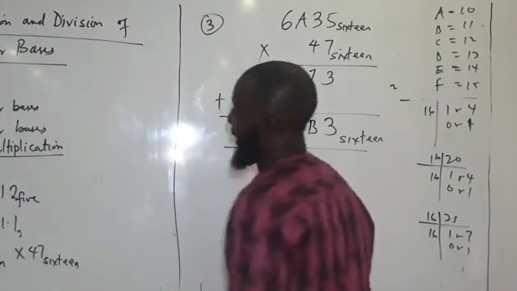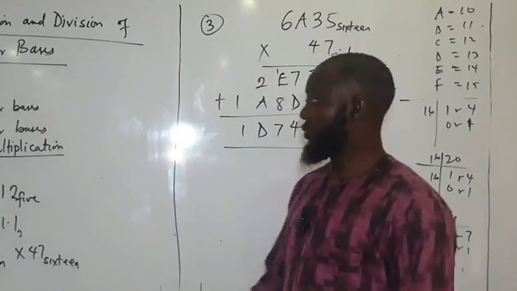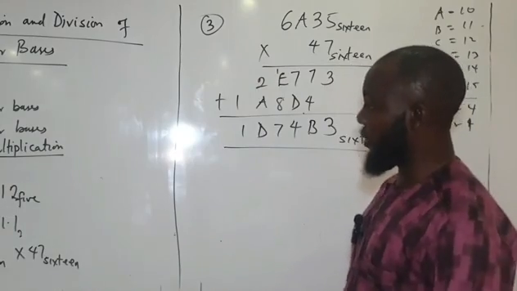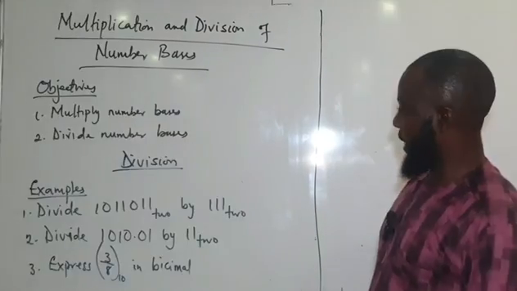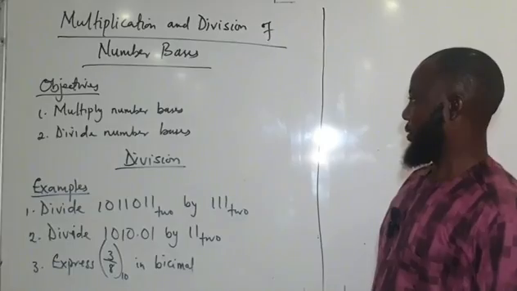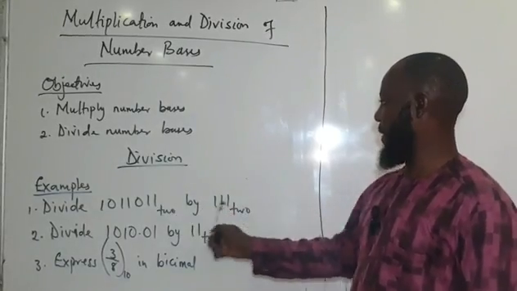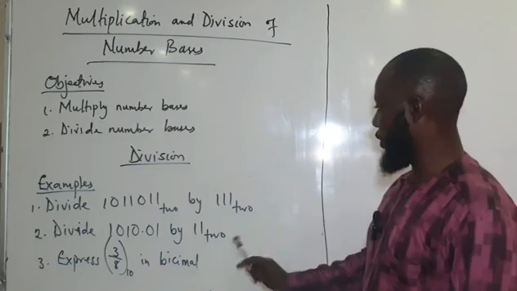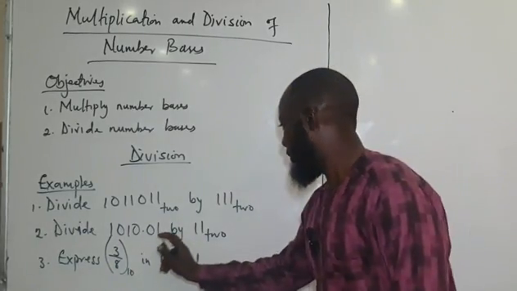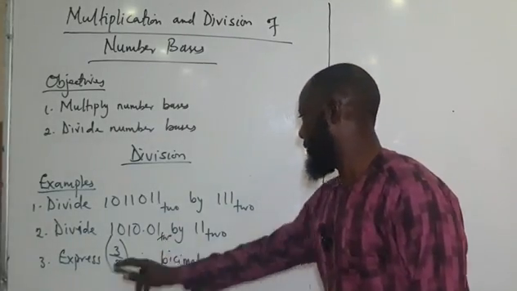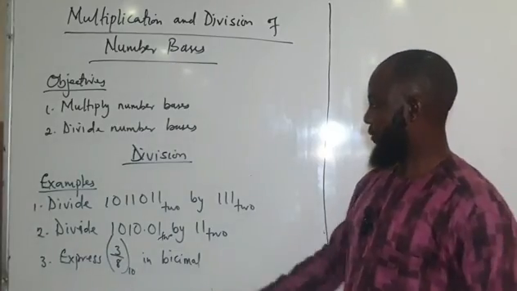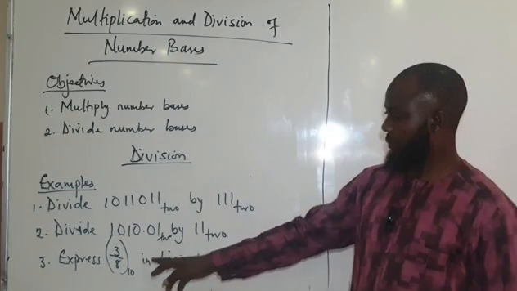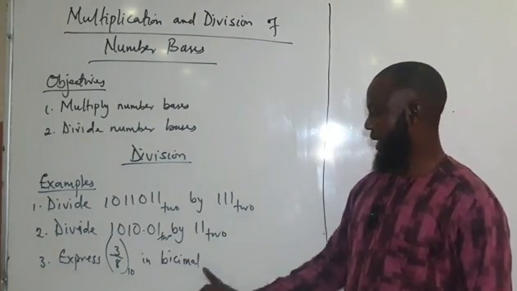So we're going to look at division, examples on division, so that we then call it a day. Examples on division. So we have divide this by this in base 2. Divide this by this also in base 2, right? And this one, express 3 over 8 in base 10 in decimal.